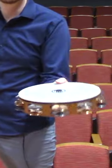Or you might even need a second tambourine that's already flipped upside down, because you don't wanna hear that in an inappropriate moment in the middle of a piece.